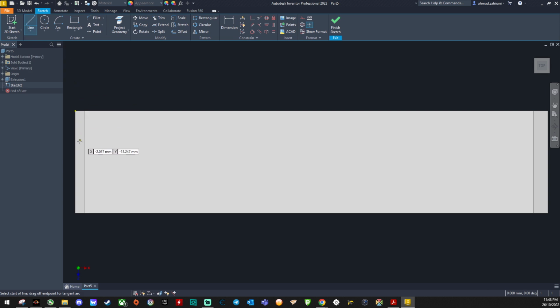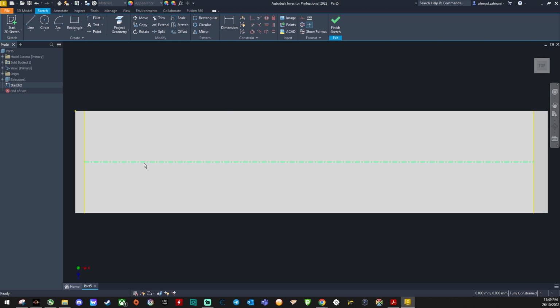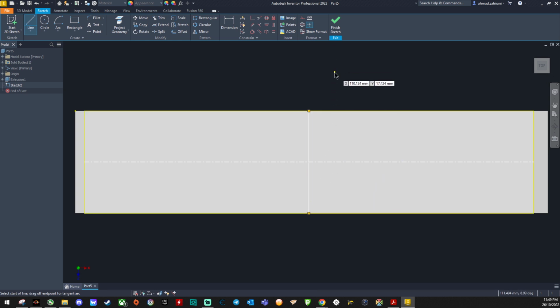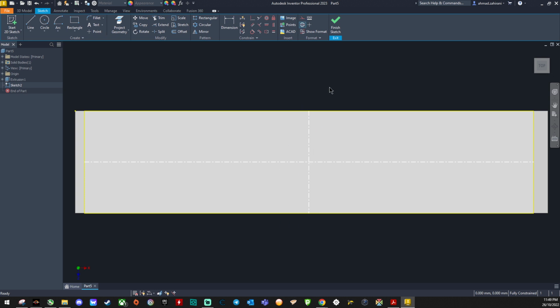Start with the line, find the midpoint, the green color indicates the midpoint, and draw the line from end to end. Right click, select OK, select the line, and select this one as center line. This one will be used as a base for our drawing. So do another center line, one vertical center line. Right click, select OK, select the line and categorize it as center line.